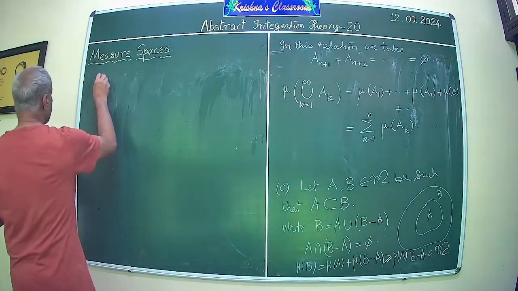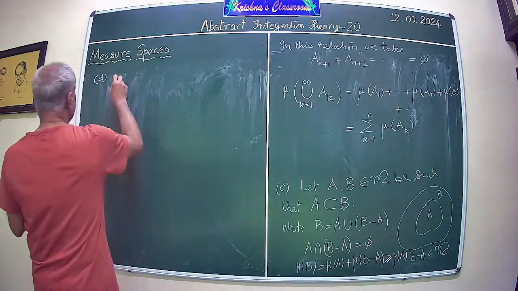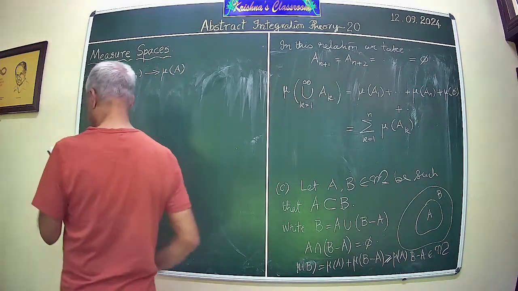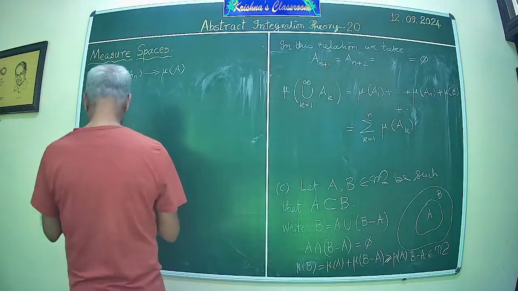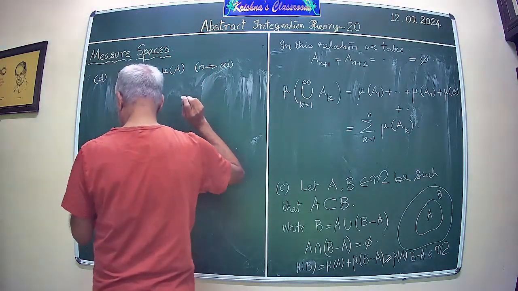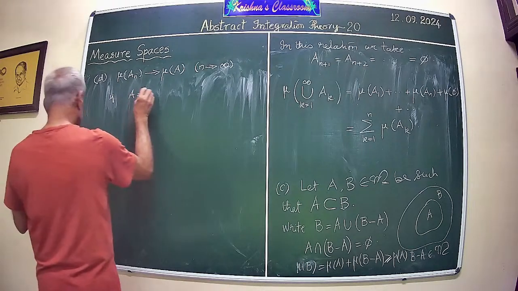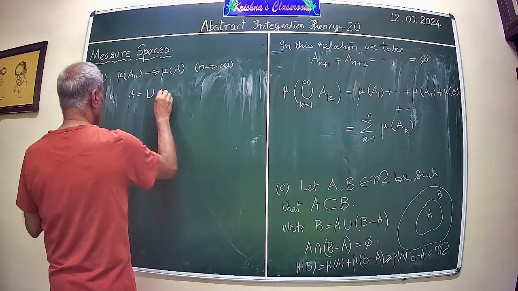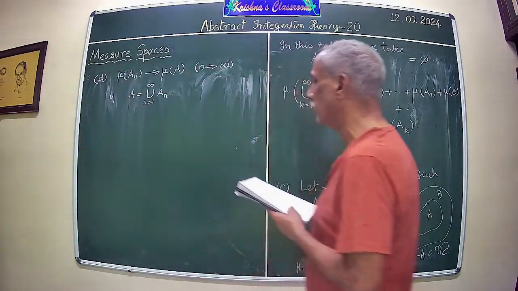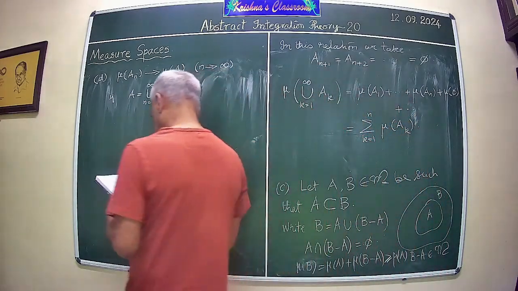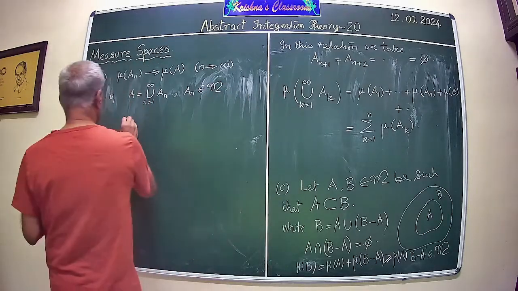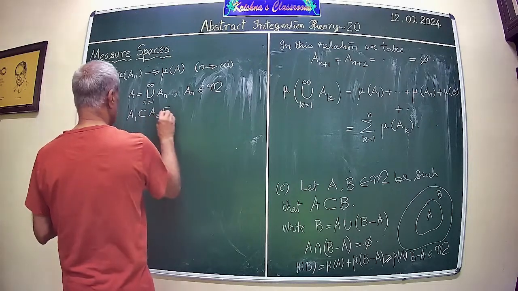What we have is this. We want to say that mu of A, where A is equal to the union of A_i, and these are all elements of script M, is the limit, and you have A1 is the response.